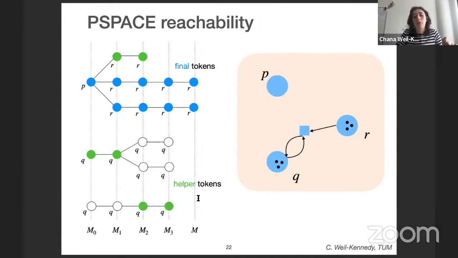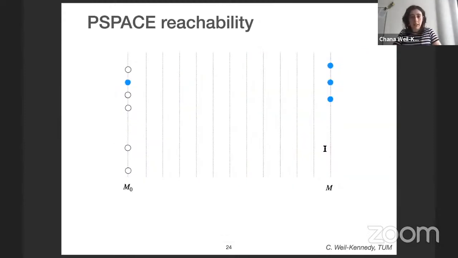And we can identify helper tokens over and over like this, knowing that the helper tokens can also be final tokens. Now, the blue tokens, the final tokens, were deterministically chosen. We don't have a choice. But for the green tokens, the helper tokens, it could have been a different set. We could have been observing not this token in Q, but this token in Q to allow this transition. In any case, what we do is, if M0 can reach M, then there exists a firing sequence in which we can identify final blue tokens, helper green tokens, and the rest.